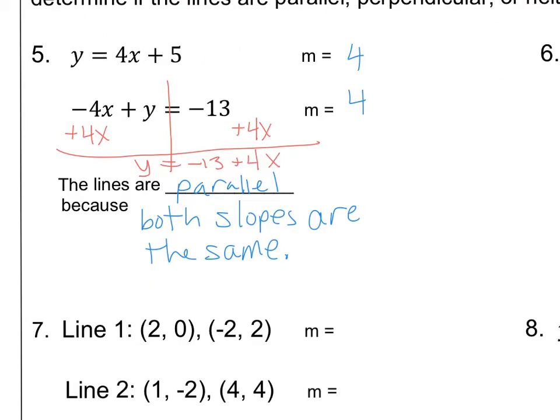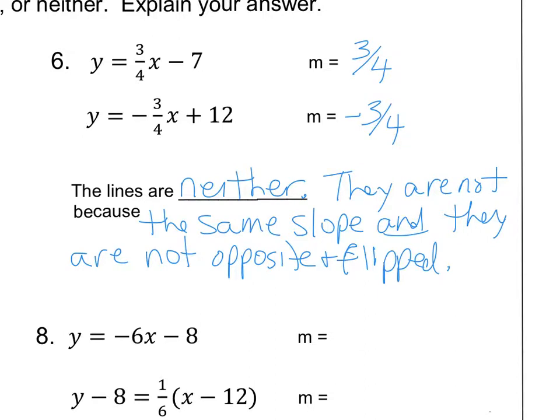Okay, number 5 was pretty straightforward as long as you were able to solve correctly. All right, go ahead, and I want you to do the same on number 6. It's already both in slope-intercept form. You just need to determine what kind of lines they are. So pause your video, fill out the notes, and then turn it back on to check the explanation. The big thing on number 6 is to notice that they're not the same. One's positive and one's negative, so they're not parallel, but they're not perpendicular because one of them is not flipped upside down of the other one.